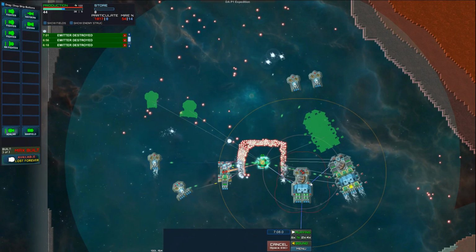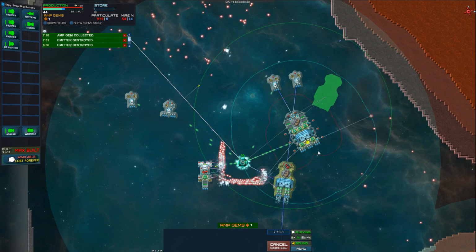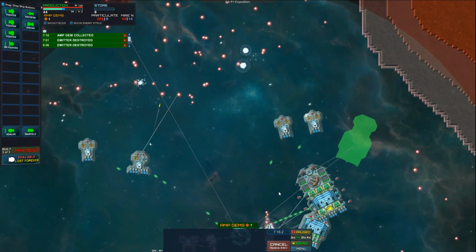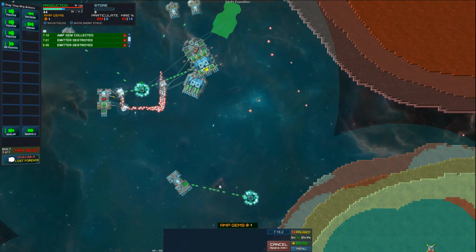Let's move you guys up. I'm going to let that guy right there with all those lasers just sit there. I'm going to pull you away. We do have one amp gem. What do we do with that? Omni reactors, I think? No, we can't. We have to amp a ship.